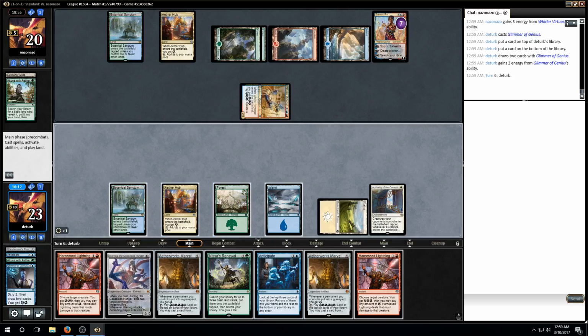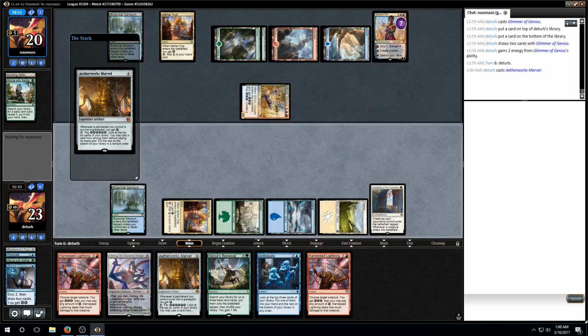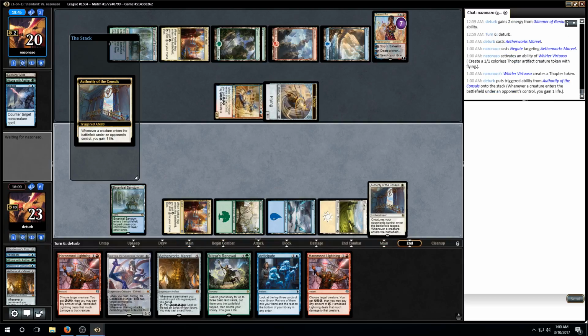Yeah, I want to just cast a spell every turn for the next couple turns of the game, so let's just run out Aetherworks Marvel. I feel like they're signaling it so hard here. Okay, you got it. Maybe if I cast Anticipate there, get a land drop.